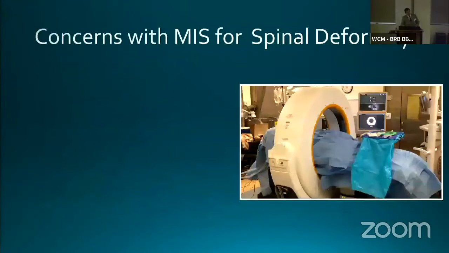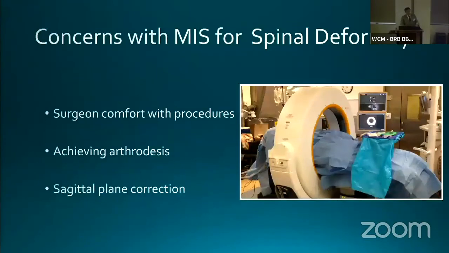There are some concerns, of course, with MIS for spinal deformity. Number one is surgeon comfort with procedures. We had in the past, but probably less so now, two camps: MIS surgeons focused more on degenerative disease, and deformity surgeons who did open operations but maybe weren't as well trained in MIS. And I think that's changing. But again, you have to have comfort in both understanding deformity principles as well as MIS techniques. One of the main concerns is achieving arthrodesis in these long constructs. And then also sagittal plane correction is a major concern.